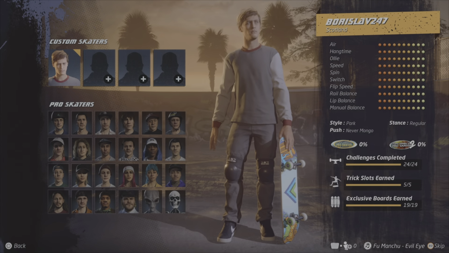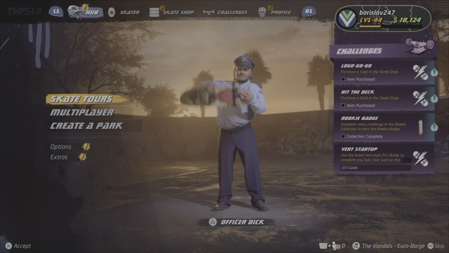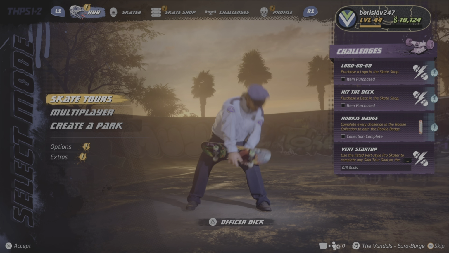So then, folks, for all your hard work, in order to access him, you just basically, when it comes to choose your skater, and there he is, Jack Black, better known as Officer Dick. And that's it, folks. It is a lot of work to get this character, but totally worth it.